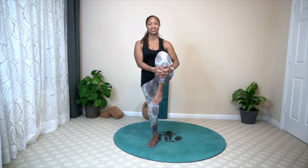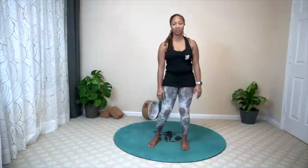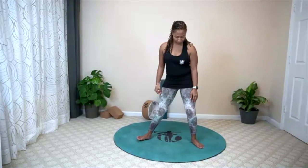Rooting into that standing leg. On your exhale, lower that leg. Shake your feet out here. Bringing your feet out as wide as the mat. Turning those feet out if you need to. Bringing those arms up overhead.